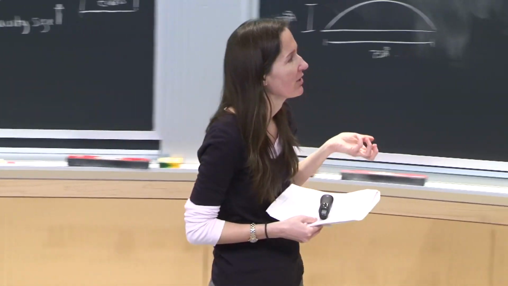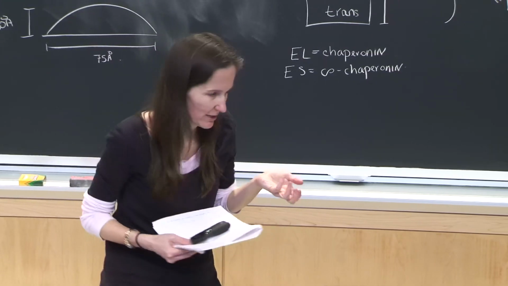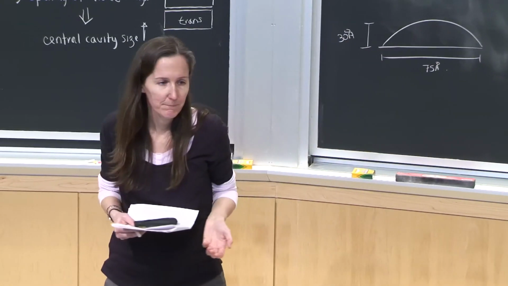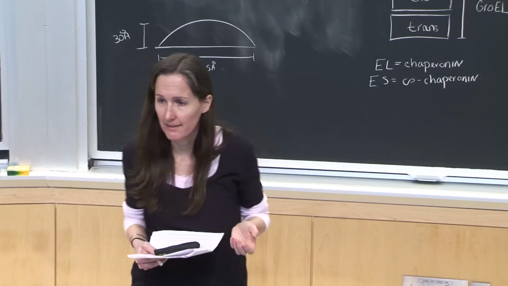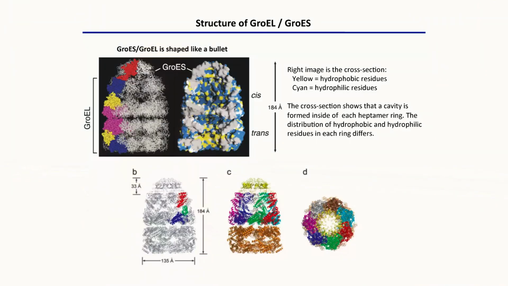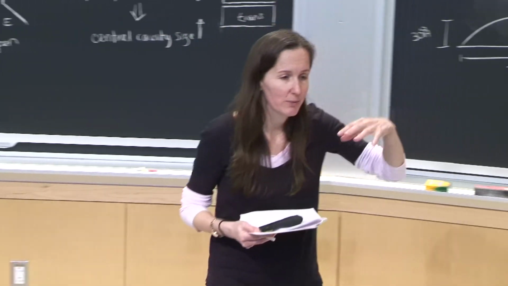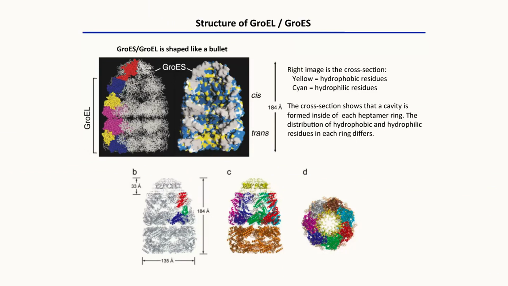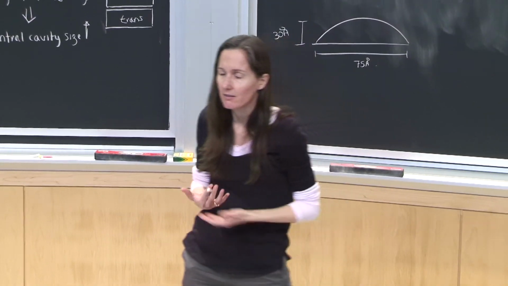So what do we see comparing the distribution of yellow and cyan, or hydrophobic and hydrophilic? Lindsay? It's much more hydrophobic than the trans chamber. Yeah, right. The trans chamber is much more hydrophobic in terms of that lining, right, than the cis. So the cis chamber, as we'll see in a minute, is where the polypeptide will be folding. So a polypeptide will end up in the cis chamber and the lid will be on top. So why might this be an important feature? Not only that we need this cavity size to grow, but we need a change in the lining to be more hydrophilic.